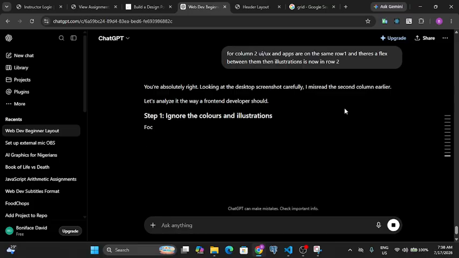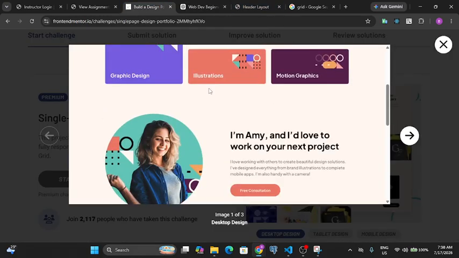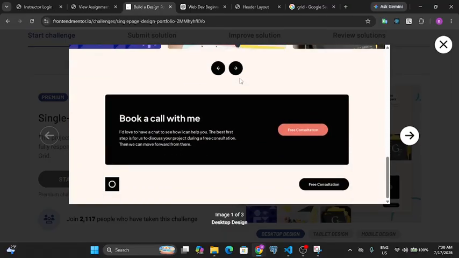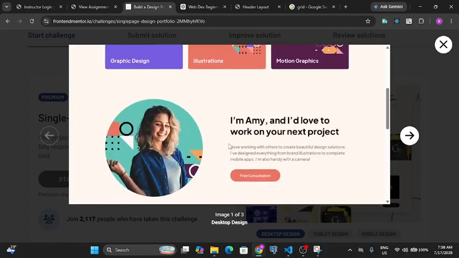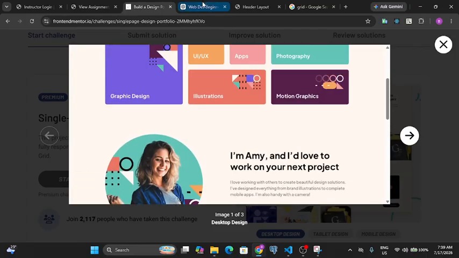So the only disadvantage with this is that it is going to burn your tokens. There's something called tokens. It means that the more we do this, the quicker it's going to tell me that I've reached my limits. But that's still fine. Wherever it stops, at least I believe that you would have learned 1 or 2 things from this. These ones are quite simple to do now. We've done similar things like this in class. I just wanted to show this. Maybe if I still have tokens, I'll show more, but if not, I will stop wherever my tokens stop.